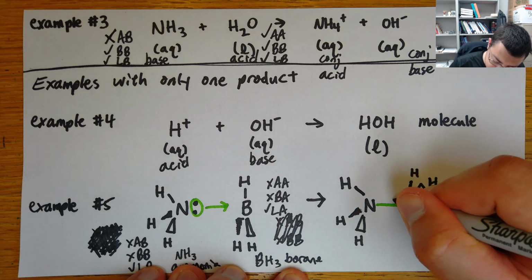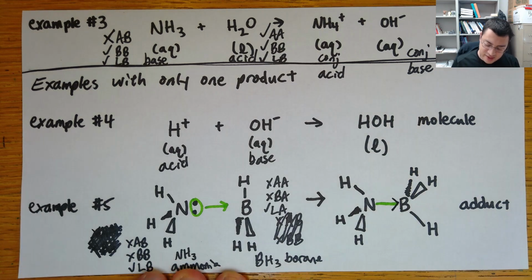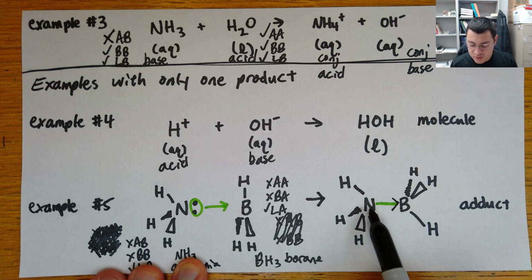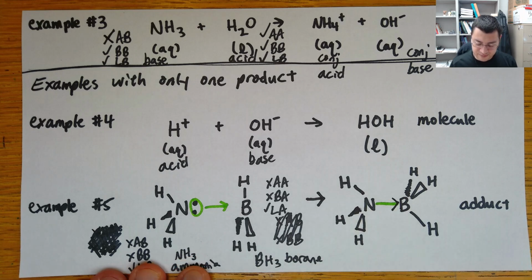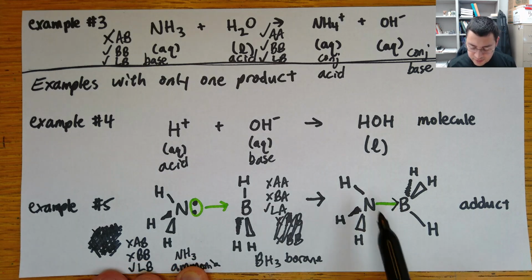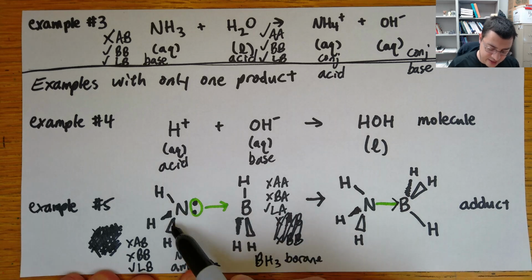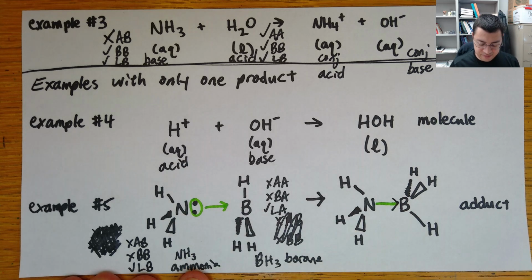Sometimes the adduct bond is just left like that. Other times people leave the bond looking like an arrow, kind of like here, to indicate the direction of where the electrons came from. And so this would be an ammonia borane adduct. This was our base, and that was our acid, in the Lewis definition. All right, so hopefully I gave you several ways of thinking about acids and bases.